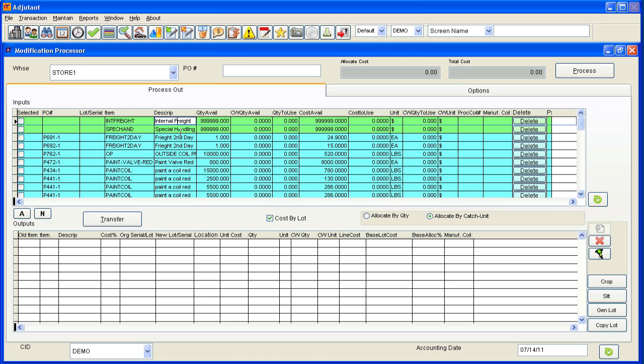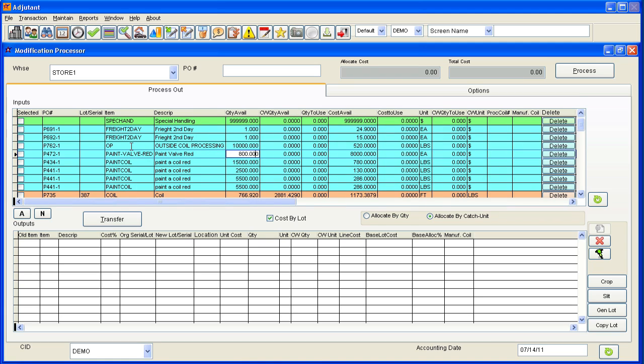You have internal charges up here at the top, which is set by a rule. And below that, you're going to have things that were on a PO. These add-ins that were on a PO and have been received and not yet used. So here you can see the one that we just received. It has the PO number here. You can also filter by PO number at the top.